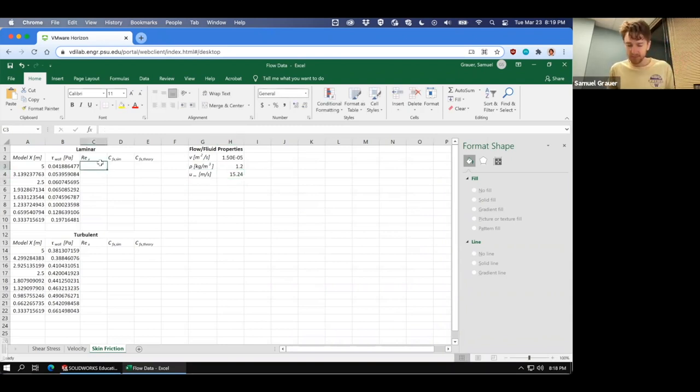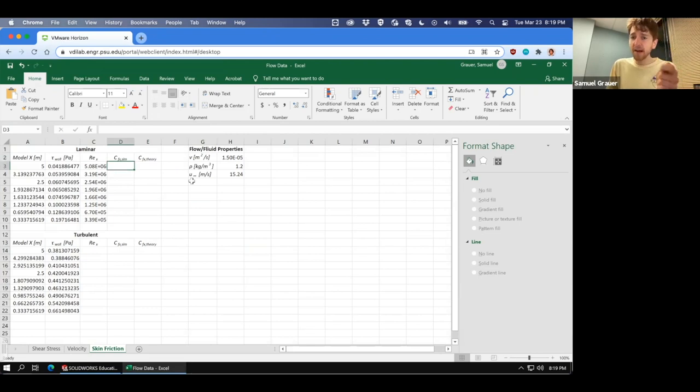The first thing is to calculate the Reynolds number, and that's going to be the same equation in both cases. By now I hope you know, it's the free stream velocity multiplied by the position along the plate, divided by the kinematic viscosity. You want to take these H cells here, which are the properties that are not changing, and add dollar signs in front of the letter and the number. That means that when we drag out this equation, it will correctly apply the same cells to each entry of the Reynolds number. Everything is more readable when it's nice and organized, so I hope you are organizing your Excel charts and data that you're presenting as well. In any case, that's how we calculate the Reynolds number.